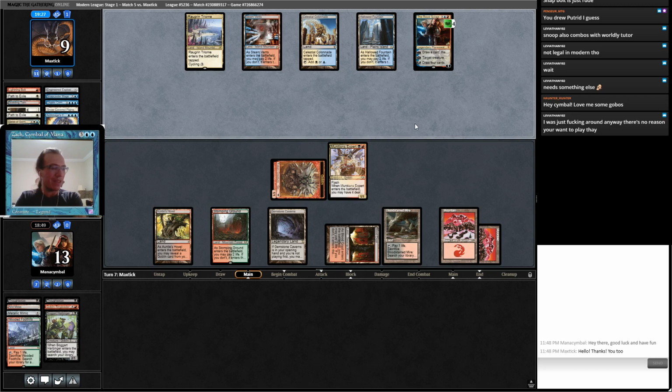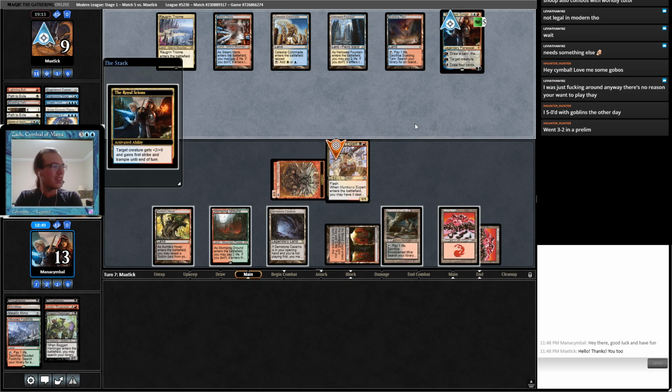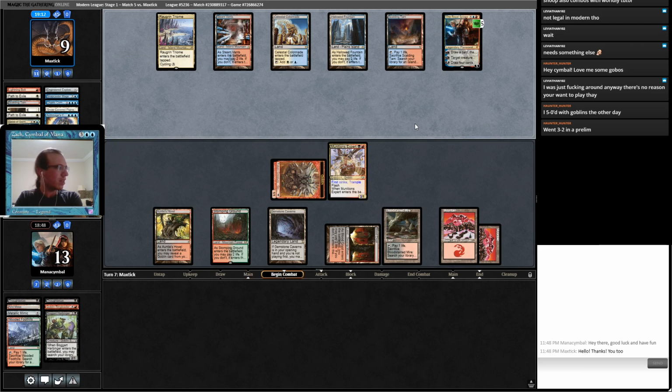Like, it feels like there's almost no margin for... I 5-0'd with goblins the other day. Well, that's awesome. I mean, it's definitely very, very powerful, and it's definitely possible. 3-2 in a prelim. That's great, dude.